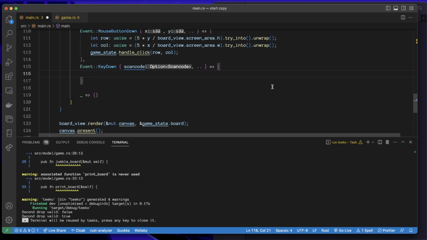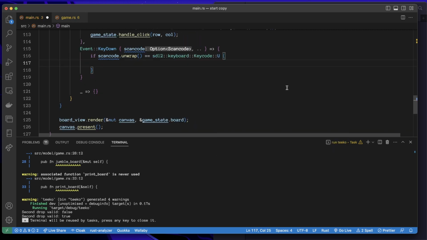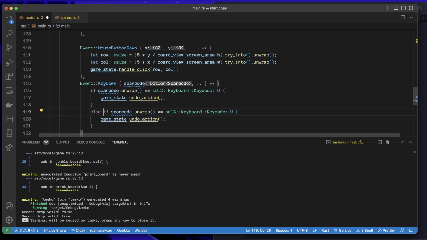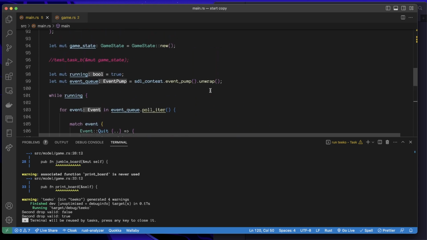And I'll do U for undo and R for redo. There we go. Okay, excellent. So if we see a U, we tell our game state to undo something. If we see an R, we tell it to redo it. So let's go ahead and test this.